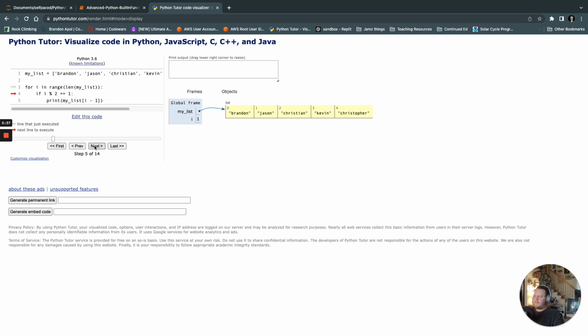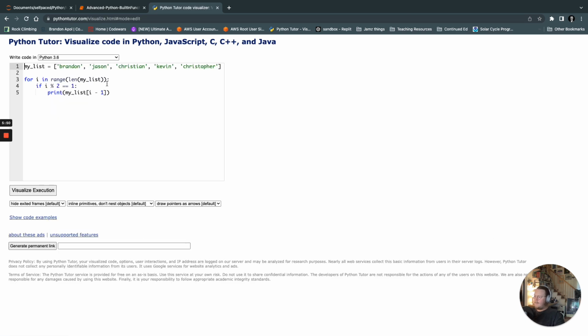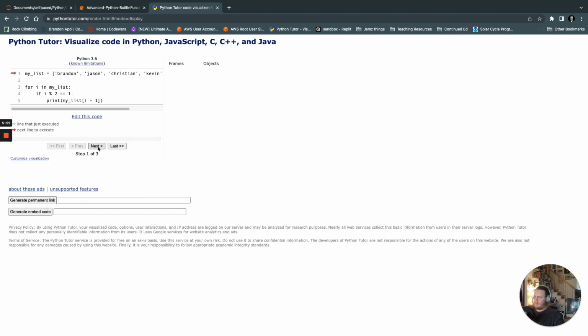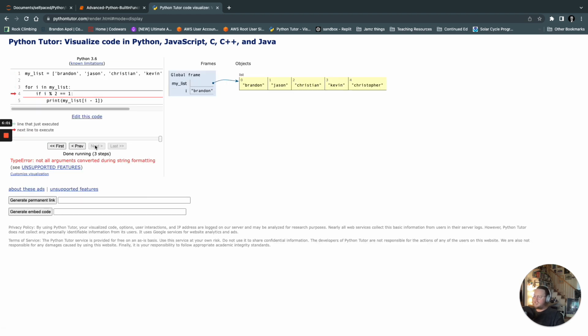We go to the first one, and now i is 1. And so if you divide 1 by 2, there is a remainder of 1. And so then you print my list, and it will end up printing out Brandon because, again, we're accessing these rather than the names. If I were to just go back here, this won't work at all. You can't go back and forth. We only have 3 steps because it breaks almost instantly. So you can't take Brandon and divide it by 2. That won't work. Anyways, hopefully this helps and explains what's going on.